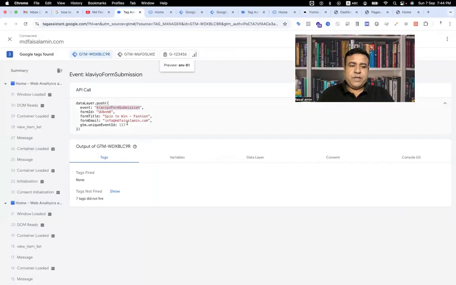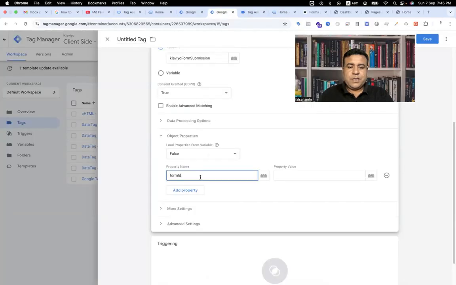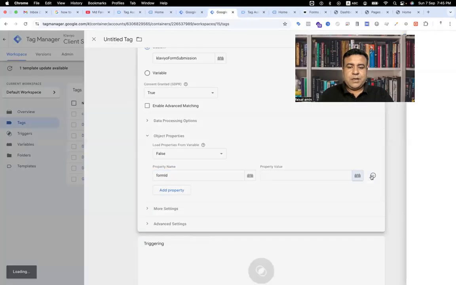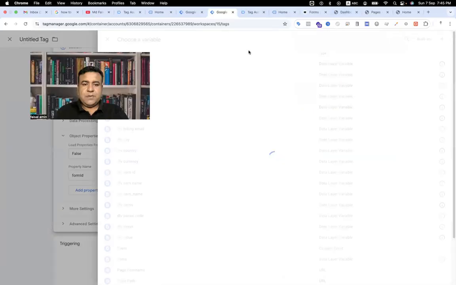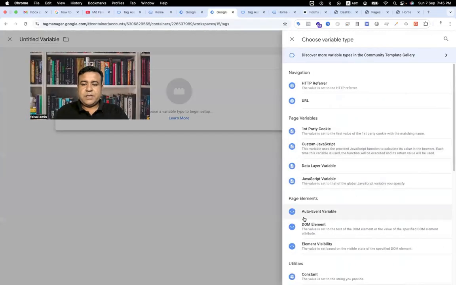So again, back to tag assistant, we have to find the form ID. I copy the form ID from here. So you have to add the form ID, and the property value will be, using the plus sign, a variable configuration.